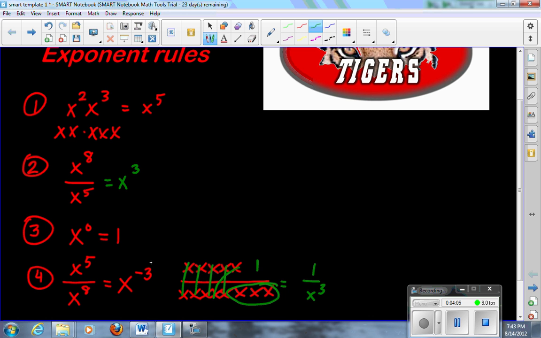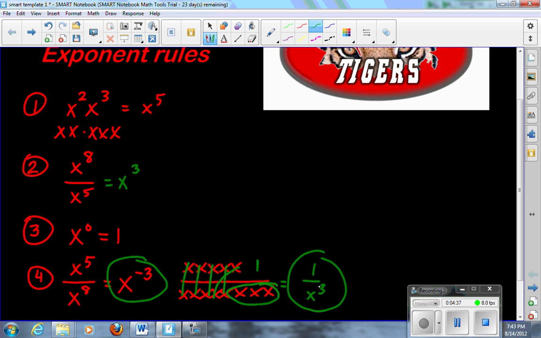So the fourth rule is when you have a negative exponent, that means the bottom must have won. Because when you subtract and you get a negative number, the 8 is bigger than the 5. That's how you get the negative number. So that means that the bottom has more than the top, or the bottom has the winner of the war. So a negative exponent, this scenario right here, means this right here. Okay, so negative exponent: put the variable on the bottom and make the exponent positive down here.